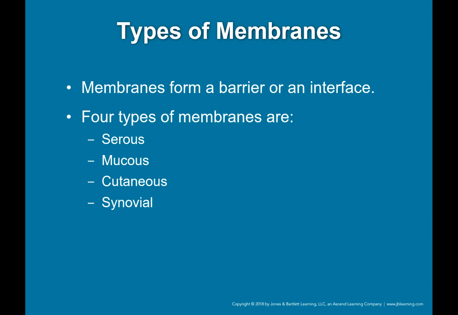Some of the types of membranes that we're going to see. So a membrane is really going to be the outer layers of something. We've got our serous membrane, which is going to really line body cavities. I'm trying to think of a good example of this, like your chest wall, your abdominal wall. There is no opening to the outside, so this serous layer lines those cavities. We have our mucous membrane, which is going to be kind of like what we would have under our tongues, kind of like what we have in our nose. This is what's going to absorb medications if we give it intranasally or we give a medication sublingually.